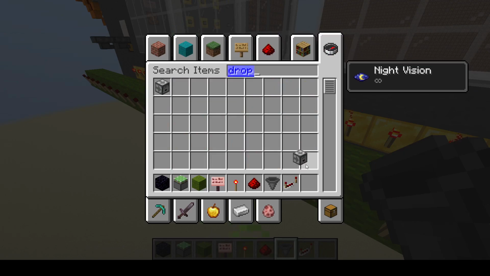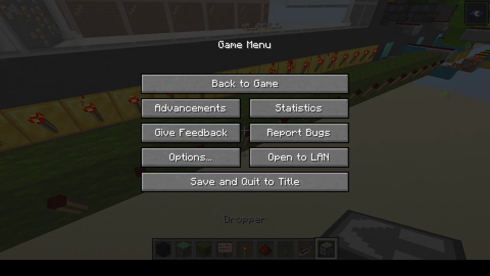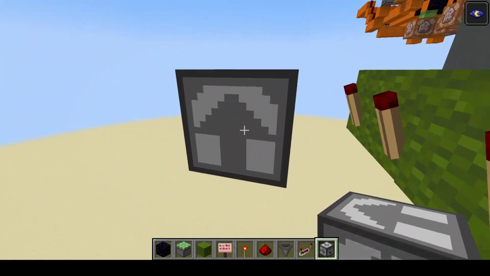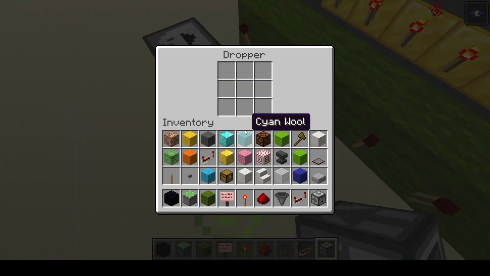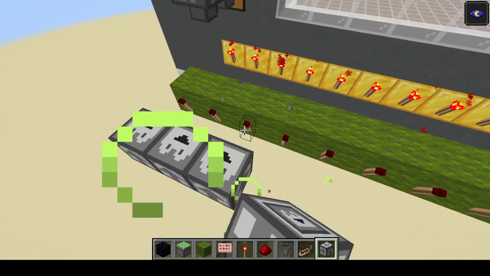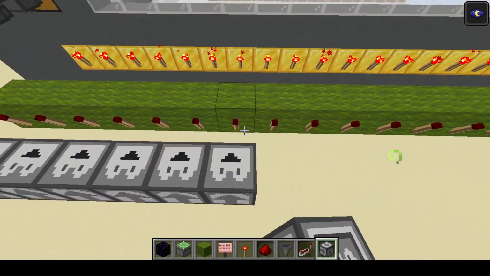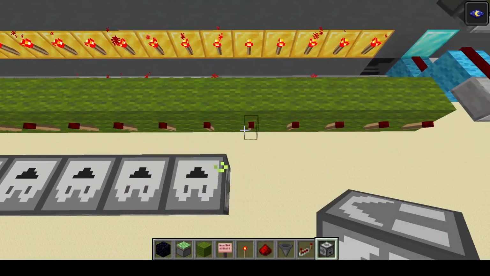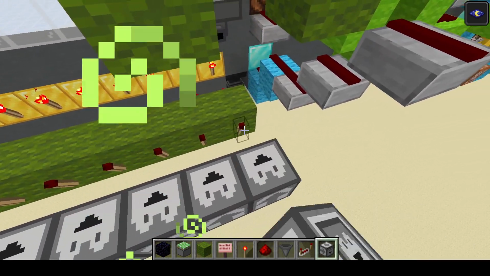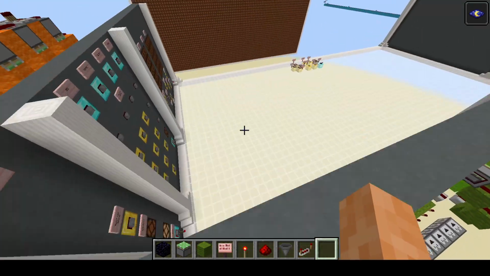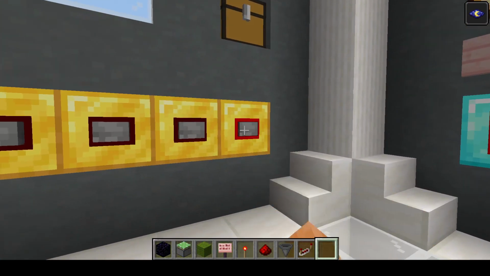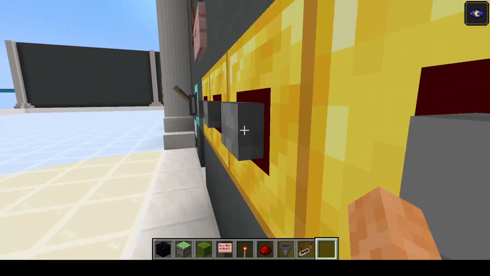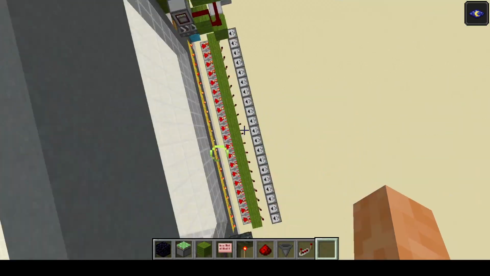For this system, we need a way to submit what we press. So we need... what the hell? Why does it show the face? That's a bit weird. It's my texture pack. That's kind of strange, but also kind of useful because it tells you what it is. So you have all these, so if I press one, it should make a clicking noise. There we go.